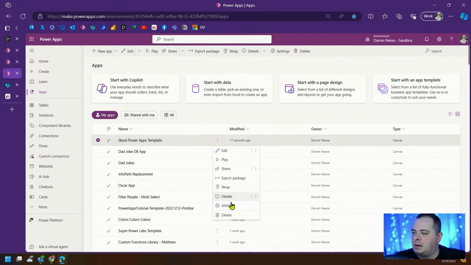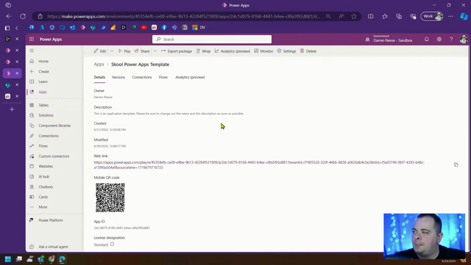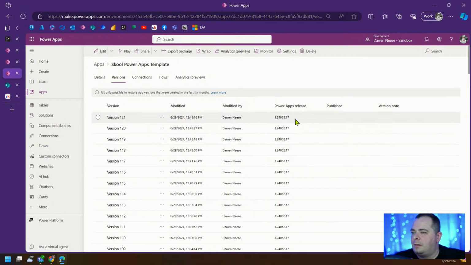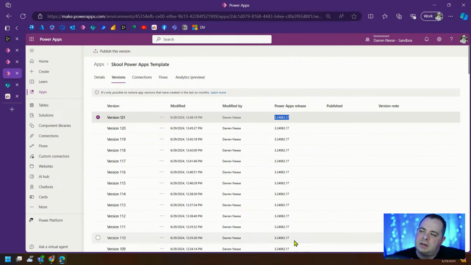There it is. I'm going to go to Details, Version. Okay, so this has that information in there. Look at this, version 121. Okay.